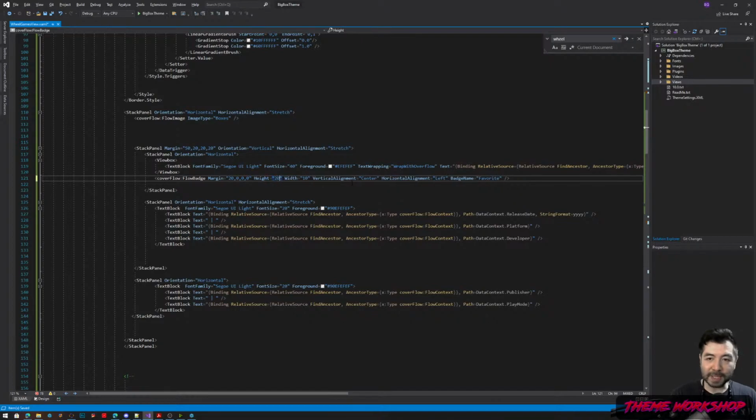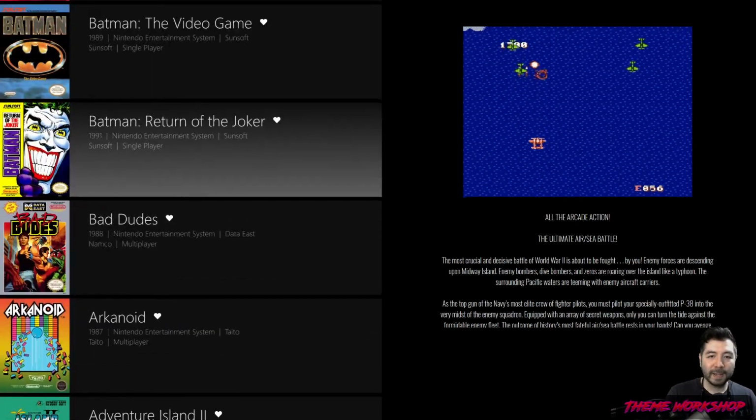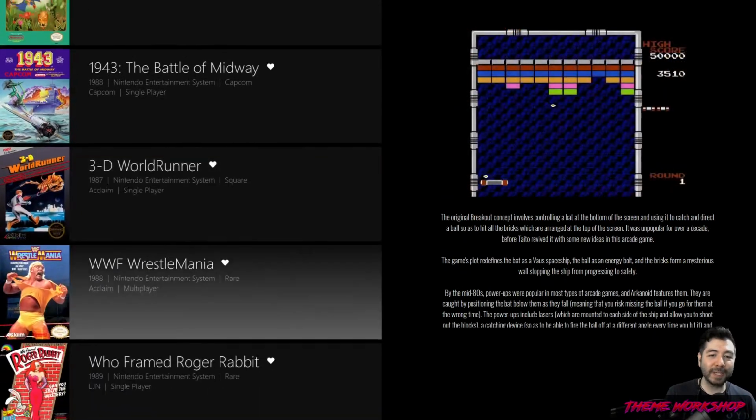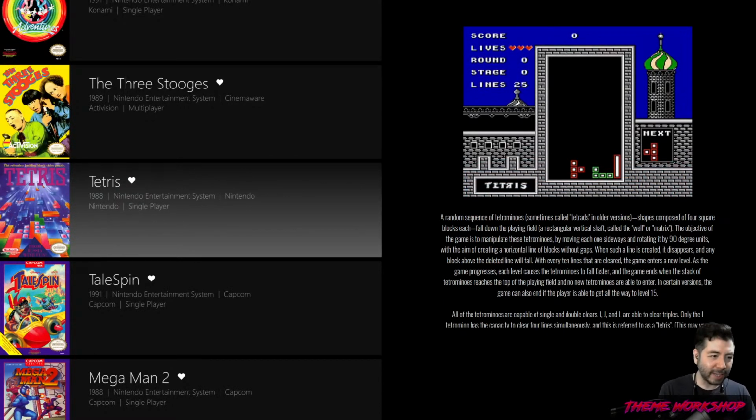Now I can play around with the size. Look at that. Got a nice heart that's taking it from my badges folder and placing it next to the items that I have favorited, like Tetris.